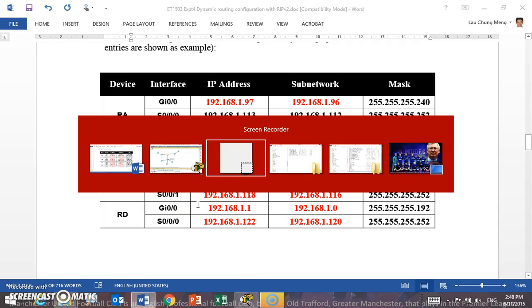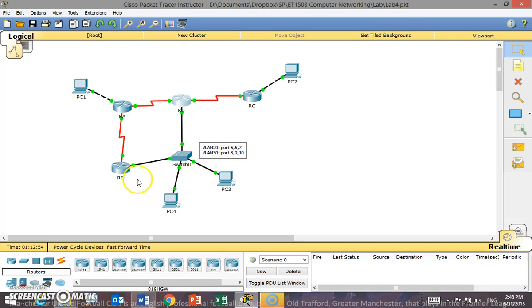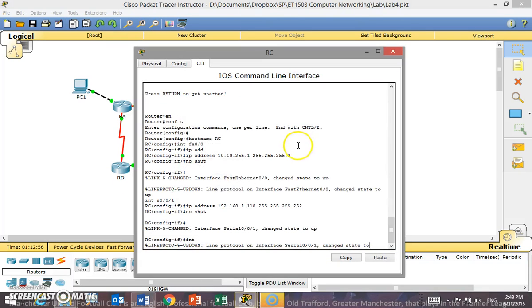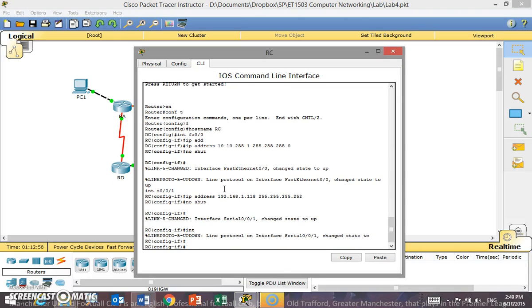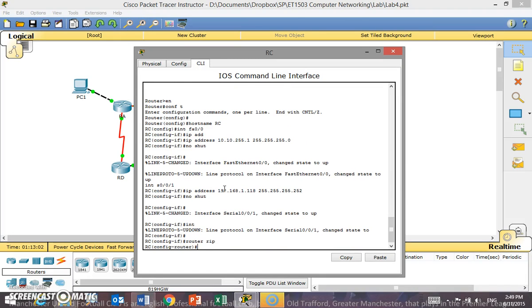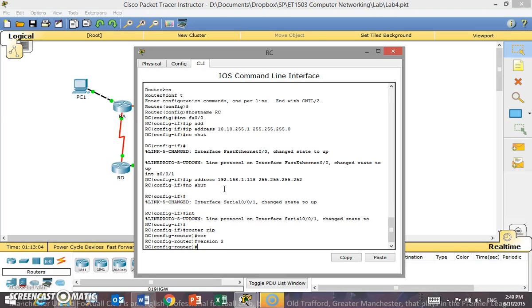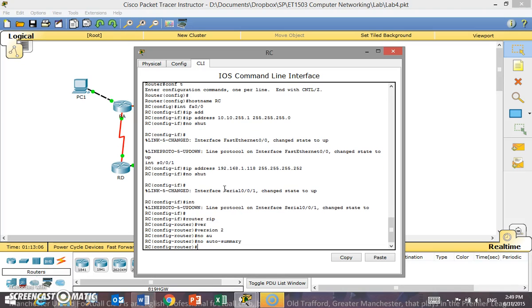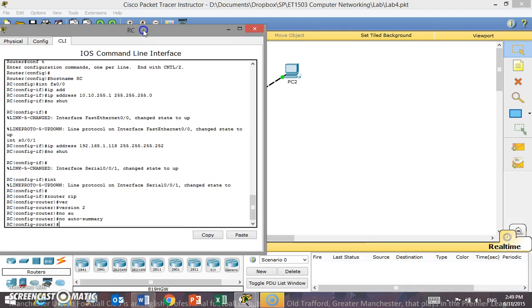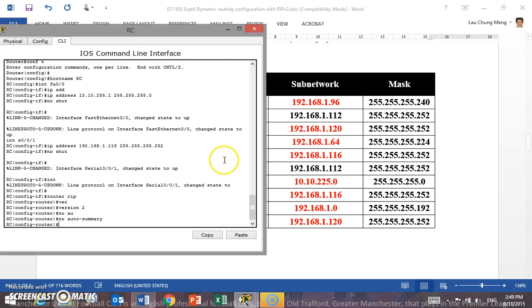Now router C. Router rip again, and then version 2, no auto summary. What are the networks? Let's go back to the document here.